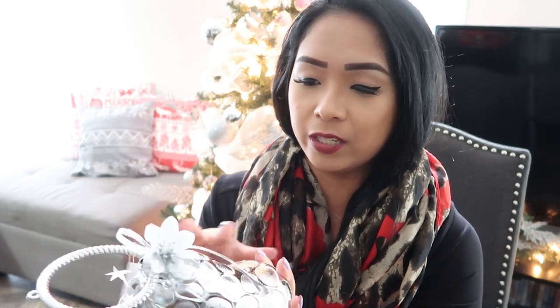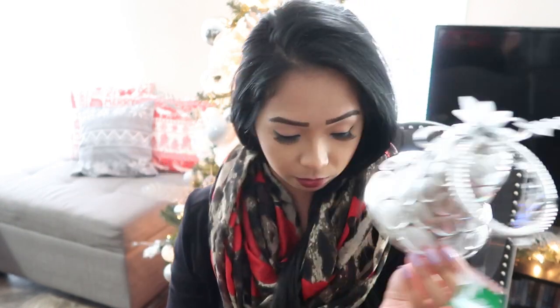Next is this massive looking silver bell. I think I wanted to use this to just hang it on the doorknob — I haven't checked to see if it'll actually fit. But if not, I can just kind of mix and match this with any other decor pieces that I purchased. This also matches the theme I have going on with my tree, so I'll find a way to put this to use.